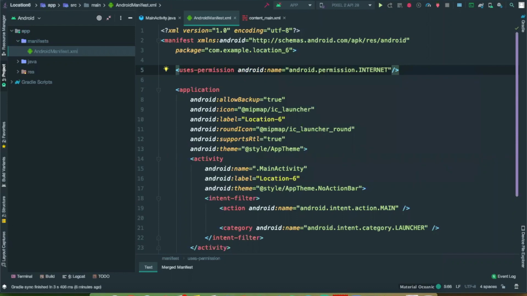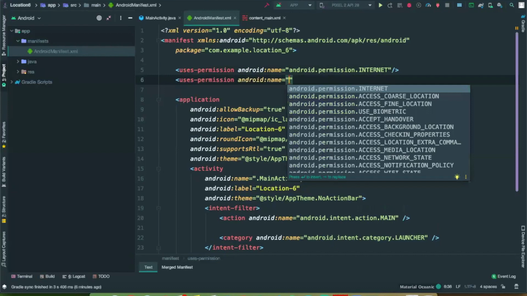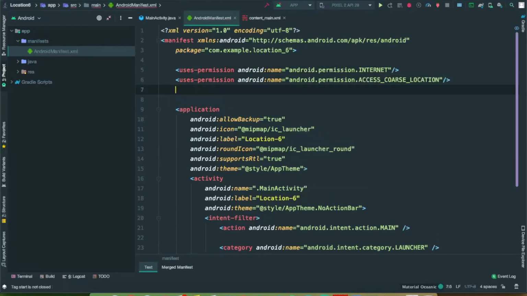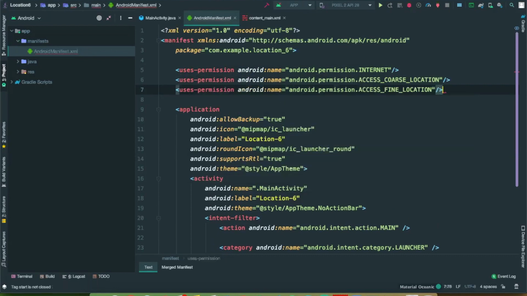This application requires internet. Why? Because this network and GPS provider will give you some sort of information. So you require internet to get all that information. You require the location data and you want to recognize the activity which is being performed by the user. So I am saying this application requires internet. Next thing, coarse location. Next thing, I'll go for both and fine location. I close this one. Okay.